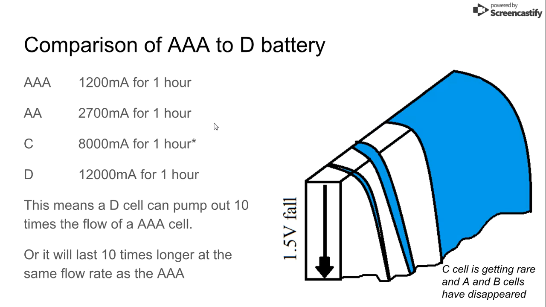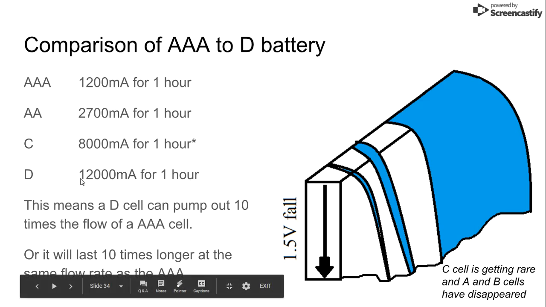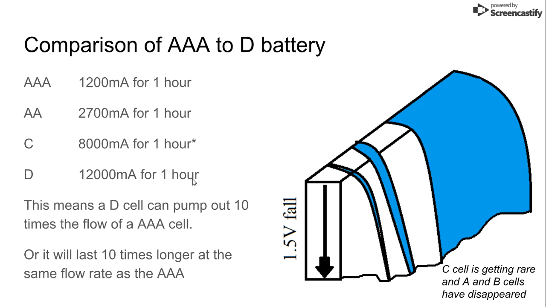So let's compare a typical value of what these can do. A D battery can produce 12,000 milliamps for 1 hour. These are real numbers, okay? What's a milliamp? It's like a millimeter. So if this was 12,000 millimeters, it's 12 meters. So this battery can produce, I got a mistake in this. It doesn't matter. It's actually 1.2 amps. But let's call it 12 amps for 1 hour. And you kind of go, oh, I get it. It can produce 12 coulombs a second for a full hour.